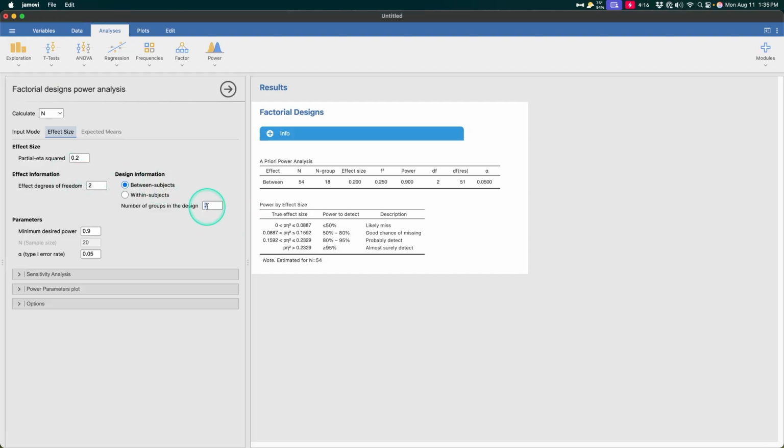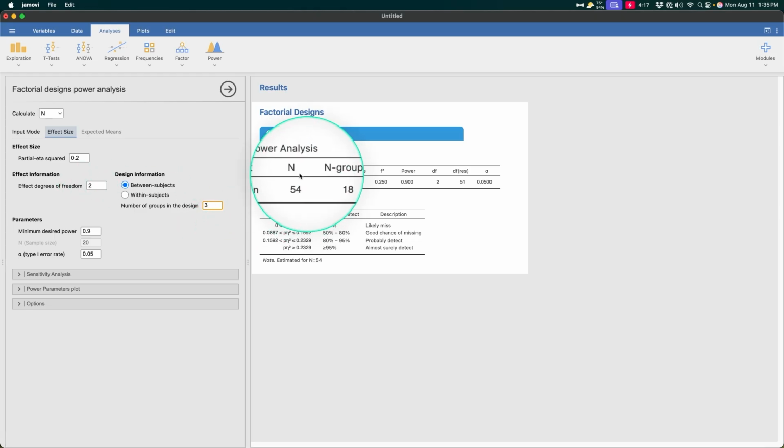You could be looking for an interaction. This could be an interaction as a between subjects interaction, which would have a different degrees of freedom value here than would be number of groups. So keep that in mind. That's why they are separate. But I was thinking of a single factor design. I'm sorry. I was thinking of a single factor design. So number of groups should be 3. Number of degrees of freedom should be 2 if we only have one between subjects variable in this model. And that's what we've set up here, okay?